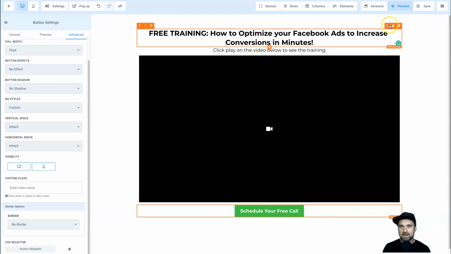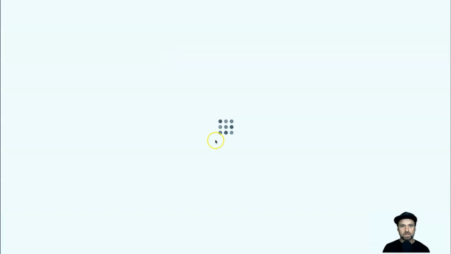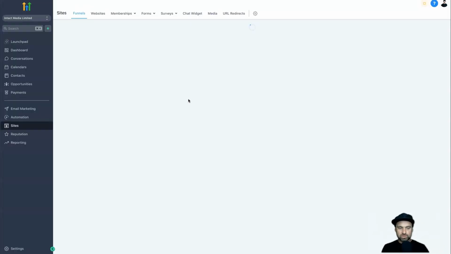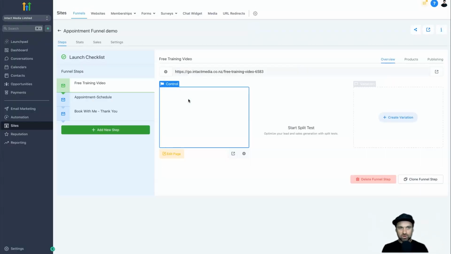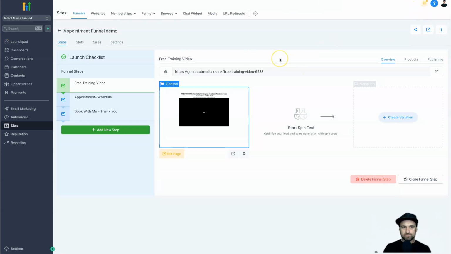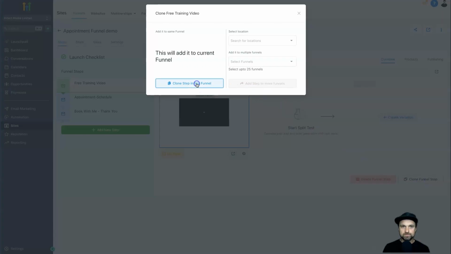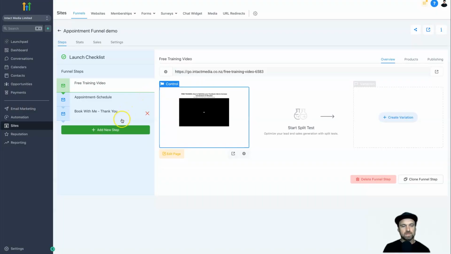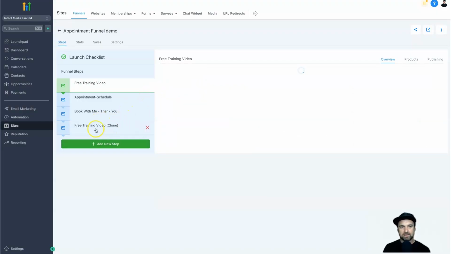So we're good. So now we have got a couple of steps in our funnel, which is nice. And what we're going to do now is actually go ahead and create one more, because I'm going to make this an entire funnel, which would be from cold leads or even cold people visiting the website all the way into a booked appointment or a lead, I guess you could say. So what I'm going to do is clone this funnel step one more time. Clone this funnel step. Okay, it's going to add their information down the bottom. So I'm going to drag that all the way to the top.